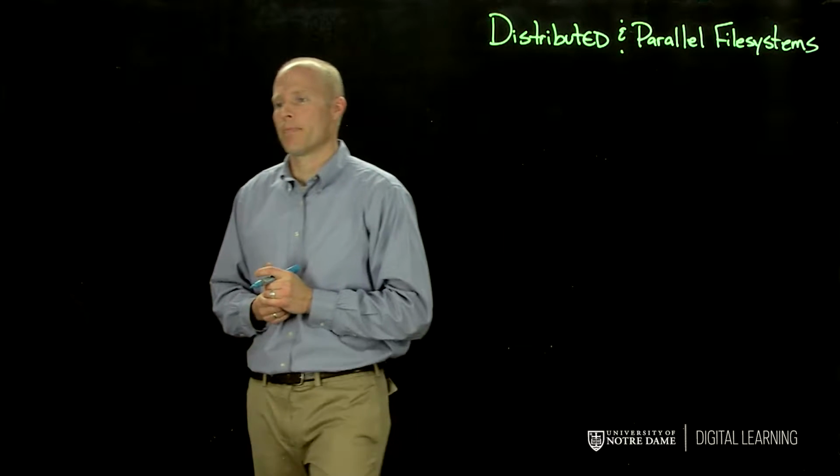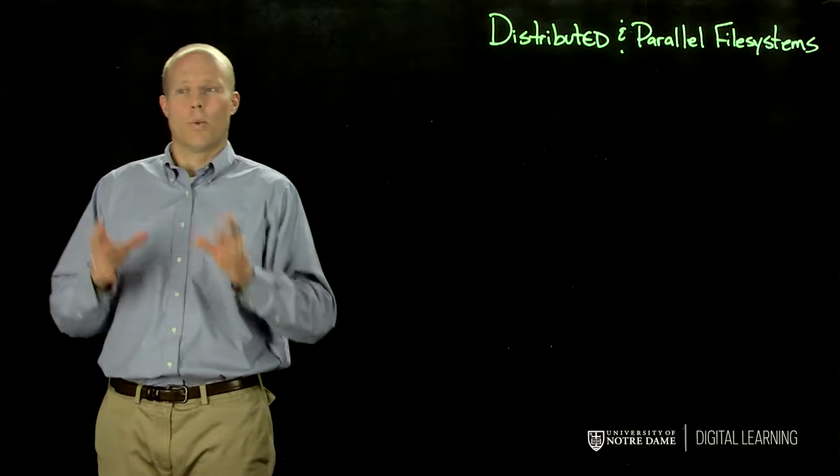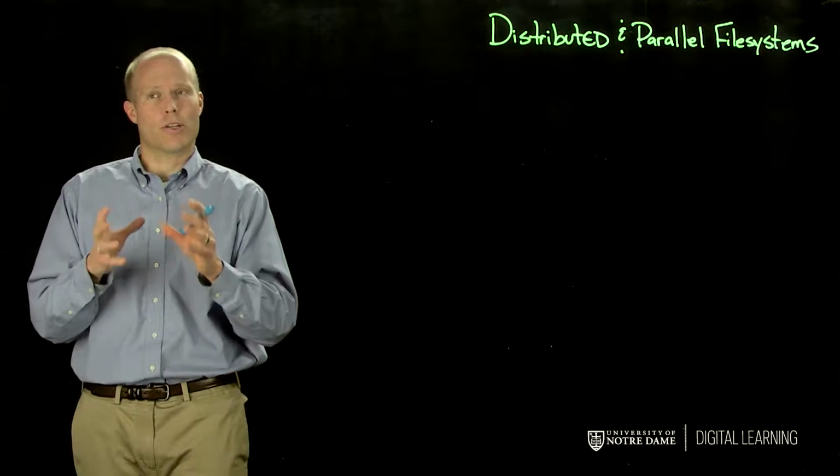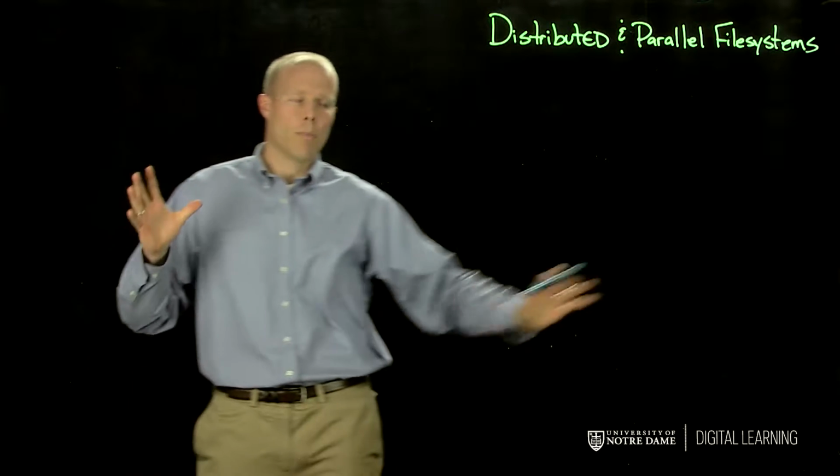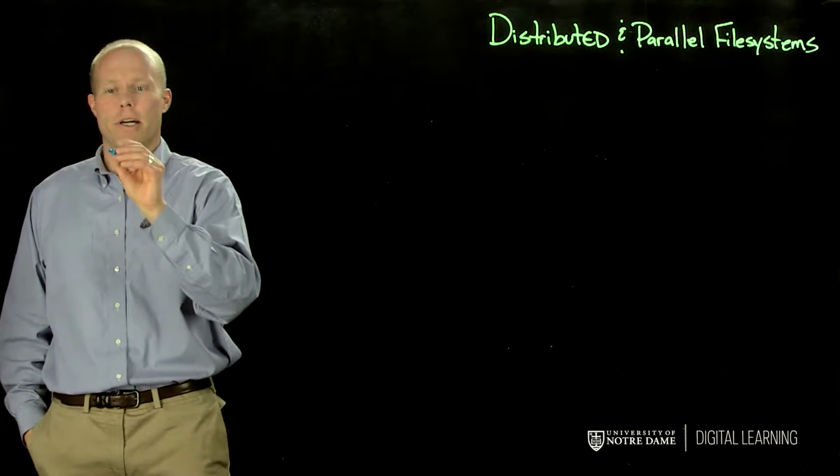So there's some significant differences between the desktop and a distributed file system. The file system on your desktop is optimized for specific consumer workloads. The file system for a distributed file system is optimized for larger workloads, for larger workflows, with different price and performance focus points. So let's start first with the scientist's desktop environment and understand that file system, and then we'll make a nice evolution into what a distributed file system looks like.